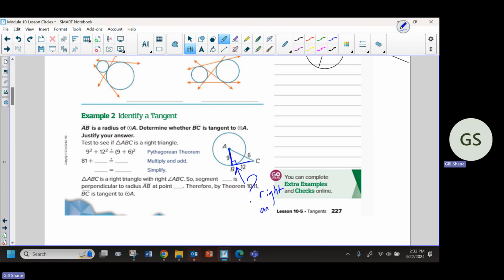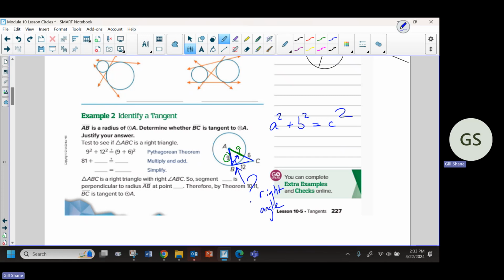So again, it's a little bit backwards, but the only way to determine that is to do a squared, b squared, c squared. Now there's one little tricky part here, because my hypotenuse should be across from the right angle, but then a lot of kids are saying, well, wait a minute, how can the hypotenuse be the shortest side? It's not. The way you read these figures is you have to understand this 6 only goes to that section right there. This section here is a radius. So it's 9, just like this one is 9 down here.